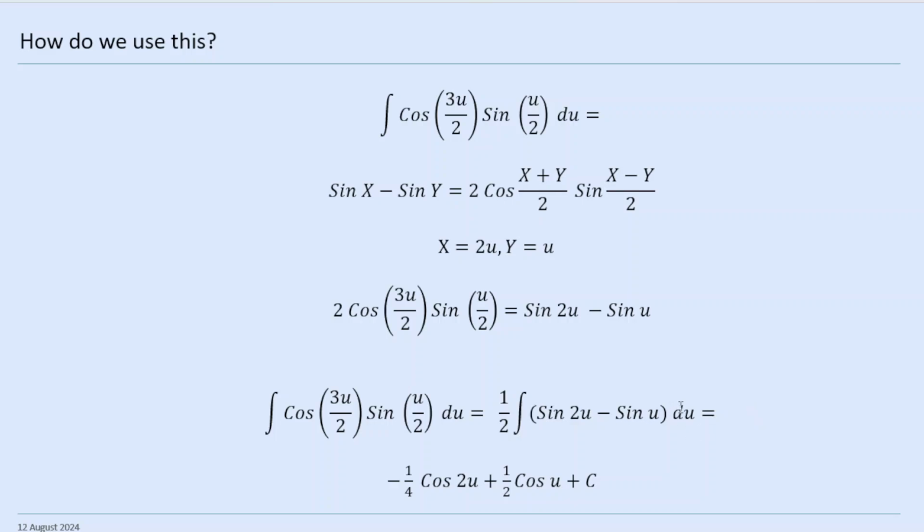This is quite an easy integral to do. So the integral of this is minus a half cos 2u, and then we've got another half here, so it's minus a quarter cos 2u. And then the integral of this minus sine u, so it's minus minus, so it's plus a half cos u. The integral of sine u is just minus cos, and then it cancels with this minus. Then plus c, because it's an indefinite integral, so you add the constant on.